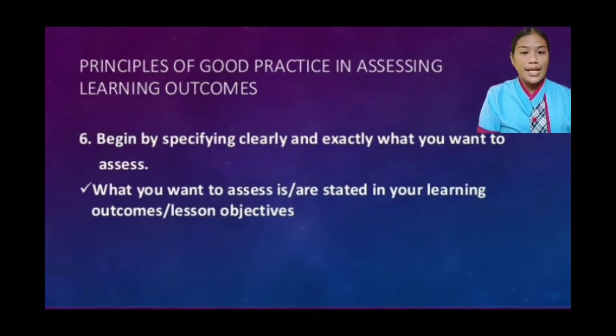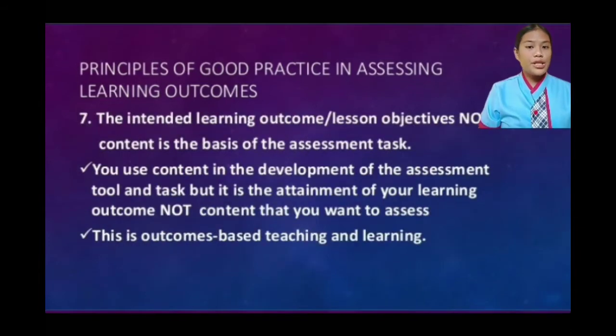What you want to assess is or are stated in your learning outcomes or lesson objectives. Number 7. The intended learning outcome or lesson objectives, not content, is the basis of the assessment task. You use content in the development of the assessment tool and task, but it is the attainment of your learning outcome, not content, that you want to assess. This is outcomes-based teaching and learning.